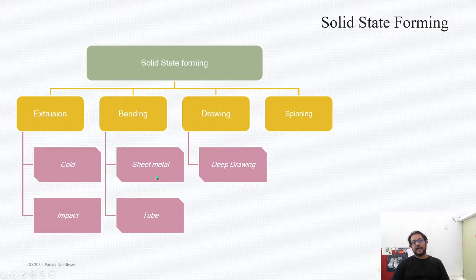If we have time in today's class, we will also discuss how to bend sheet metal. We will also talk about another process called drawing, and specifically something called deep drawing. Let's talk about impact extrusion first, and before we delve into it, let's watch a reaction video of something. I am sure some of you must have seen this, but let's see how many of you get interested.